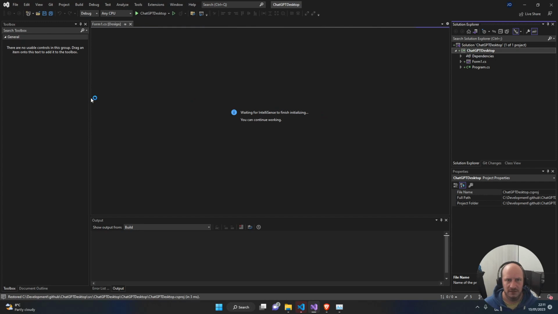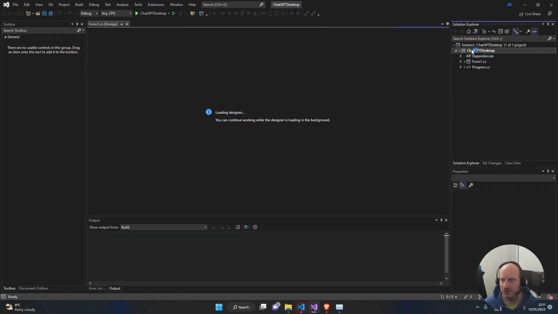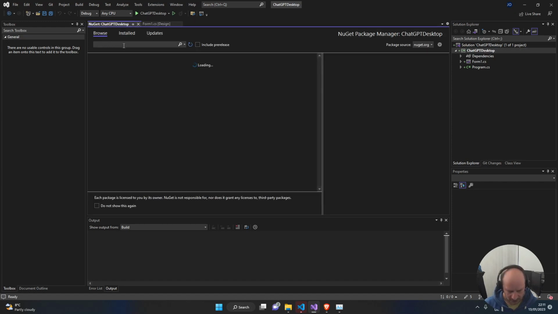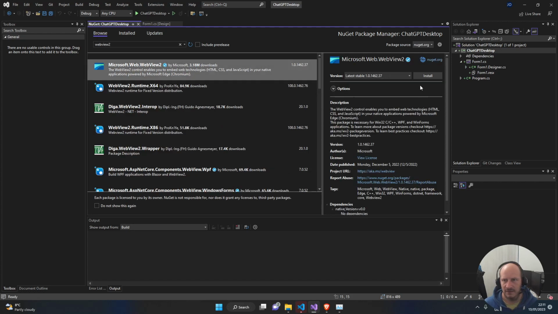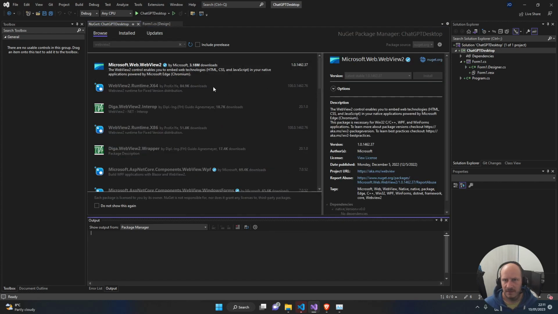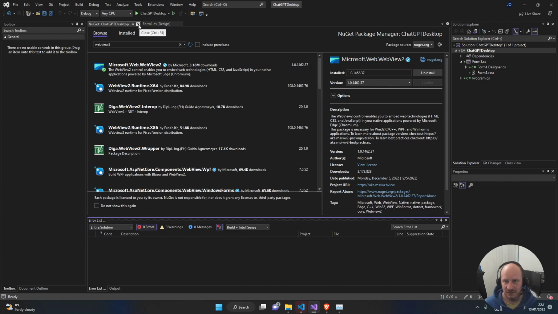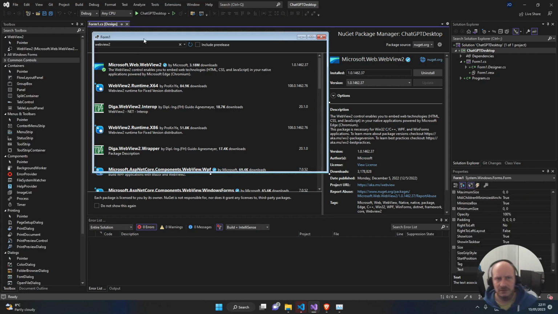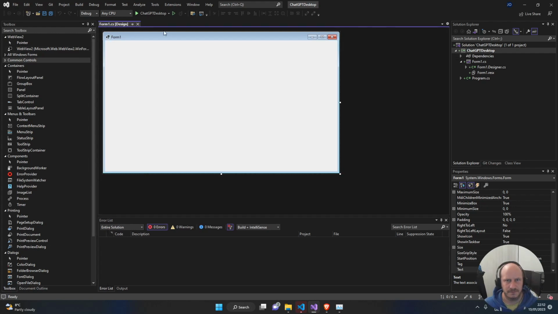Cool, so the first thing we're going to need to do is install a NuGet package in order to allow us to use the new web browser control, the WebView2 control. So if you go to Manage NuGet Packages, just search for WebView2. It should come up for you. There it is there. Install this. There used to be a web browser control included in .NET, but that was all based off of Internet Explorer. I think this all uses WebKit and stuff in the background, which is far superior and far nicer to work with.